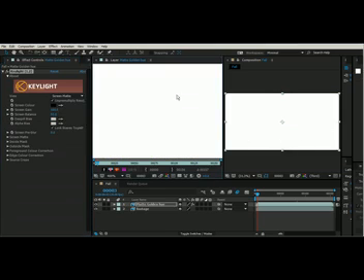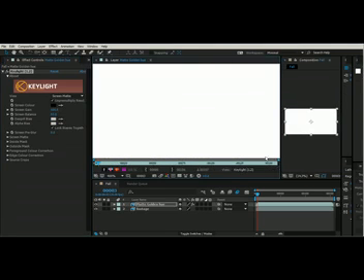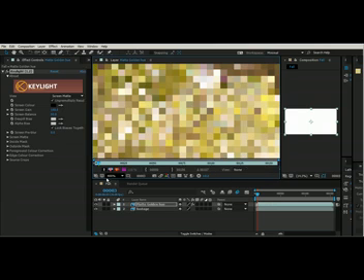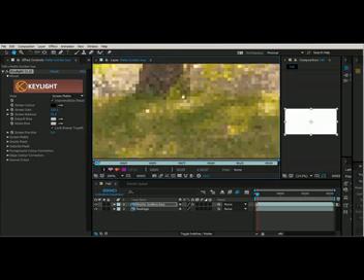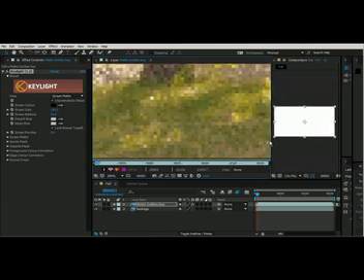Now in the layer window, we're going to want to see the original scene. So just move the window over a little bit so you can see the View menu, and you're going to want to set that view to None. That way you can see the original scene. So let's zoom out to 200% so we can see some more of this scene. And we're going to pan over here.